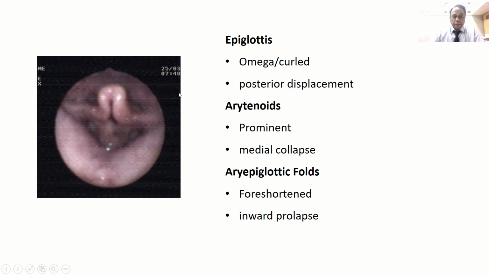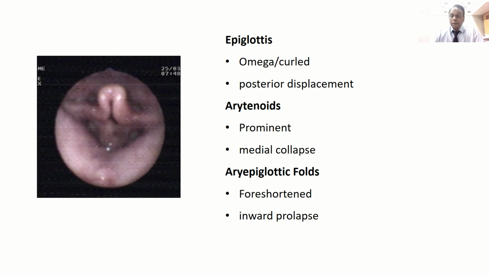I already said that in laryngomalacia, all these structures, particularly the epiglottis, arytenoids, and aryepiglottic folds, are abnormal. The epiglottis may appear very small, hypoplastic, as we already saw, omega shaped or curled, and bending over the glottis. The arytenoids appear prominent, and they also prolapse over the glottic opening. The aryepiglottic folds appear very short and inward. All these things, during inspiration, sink into the glottis and make normal breathing very difficult for the child. Somehow, with mild and moderate laryngomalacia, the child may be able to grow normally with the sound.